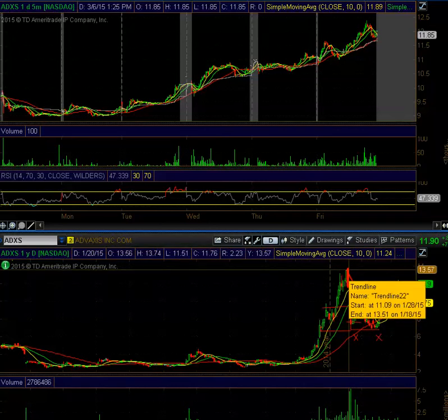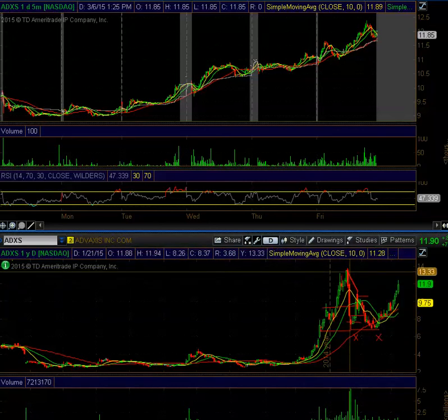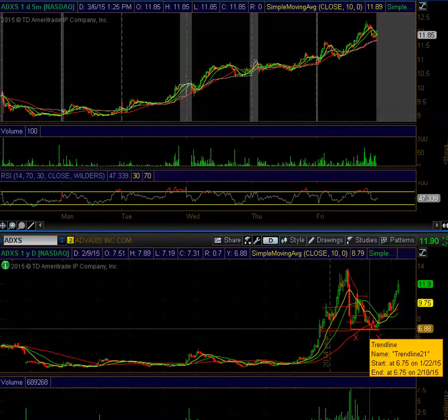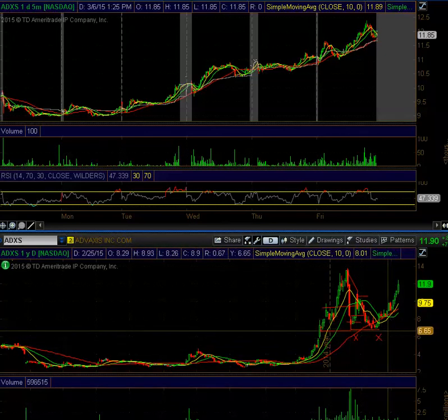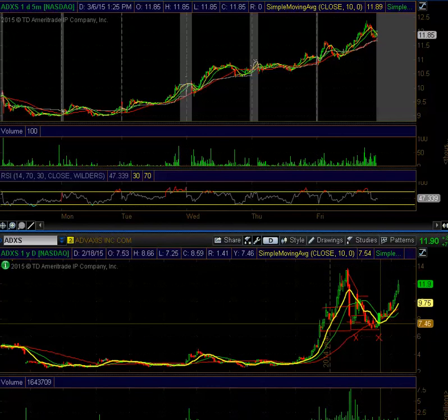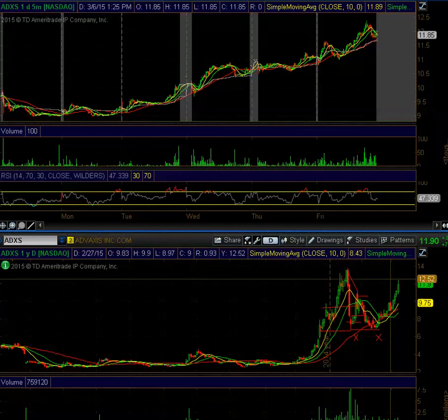It gets overbought. You've got a reason to short, and you get this massive dumpage from 13 straight down to 6, almost within 2 days. It just completely wipes out that move. Now you see over here, it built a little bit of a base at 6.88. I've talked about this chart. I've got all kind of chicken scratch drawings all over it. Sorry there, but it kind of bounces up, and that's to be expected. However, this bounce has now gone from 7.50 all the way pushing around here to 12.52.